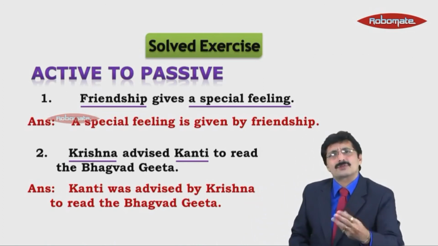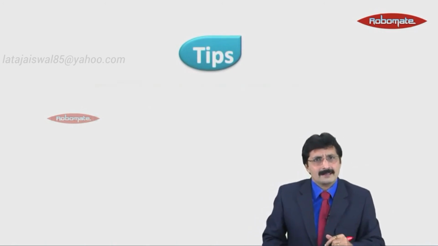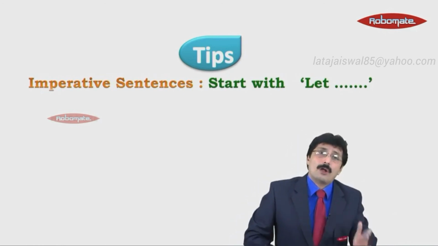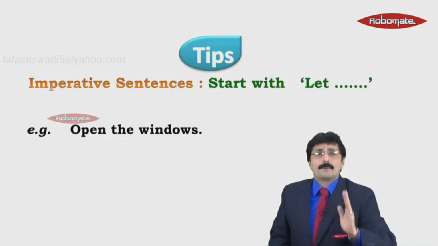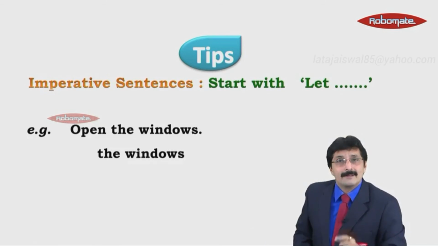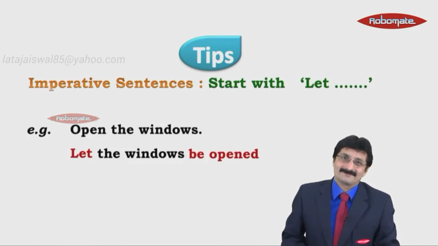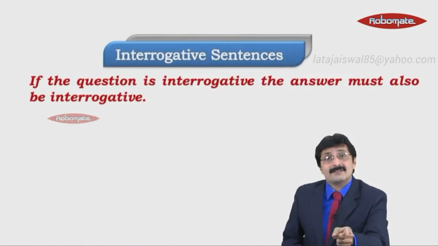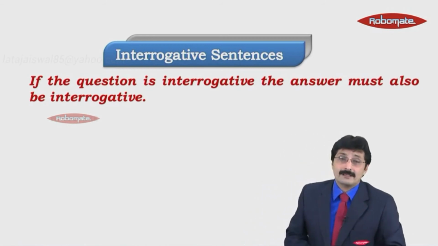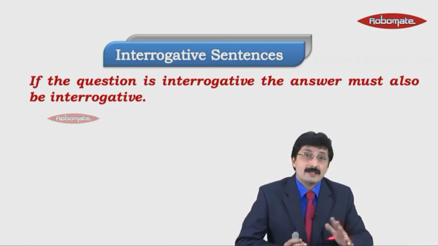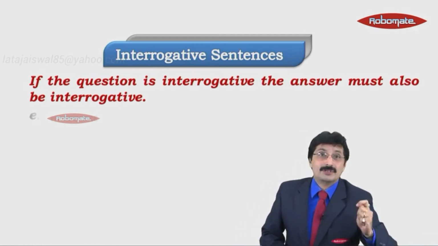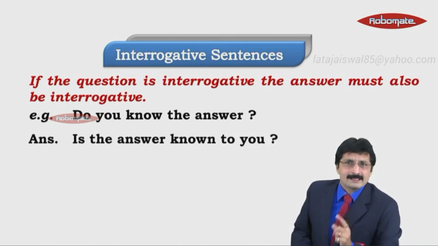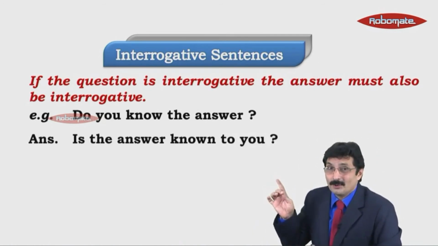Now, let me give you some extra hints. For example, if my sentence is imperative, the passive voice will always start with let. In the passive voice, I must not change that interrogative. I must keep the sentence with the question mark. Do you know the answer? Is the answer known to you? Sir, why is? Because do you know is the present tense active, am is are passive. Absolutely. Fantastic. Let's move on. Another, if it's a prepositional verb, for example, he spoke to the principal.